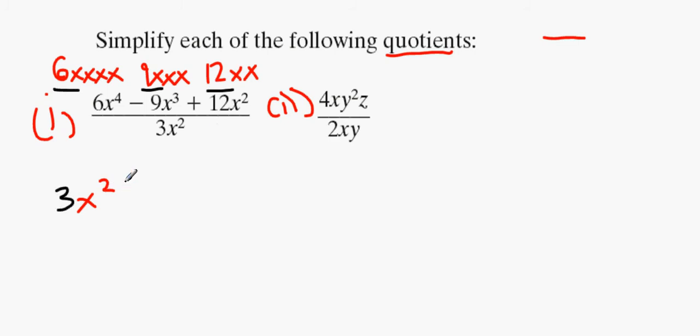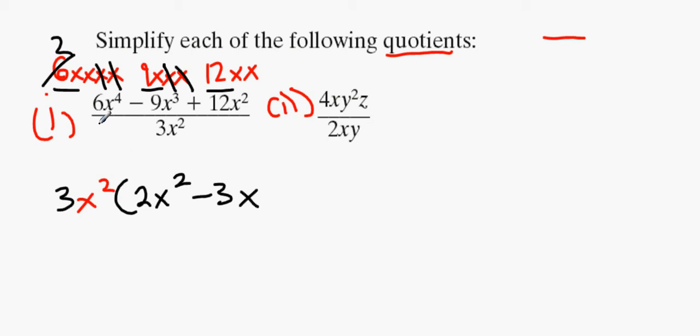Now when you take out 3x squared out of 6xx, the two x's disappear, and you divide 6 by 3 and you end up with 2xx, or 2x squared. Next one, take out 2 x's and divide 9x by 3 and you end up with 3x, or minus 3x, because it's actually minus 9, so just be careful about the minus there. Now if you aren't certain, just multiply them back out.